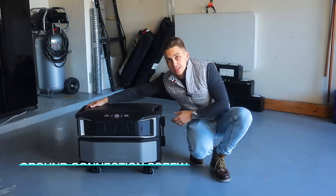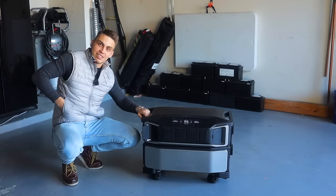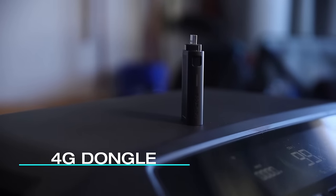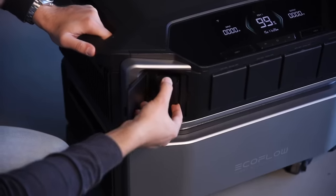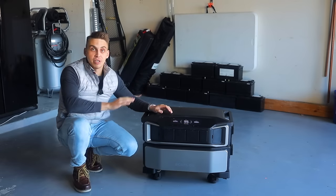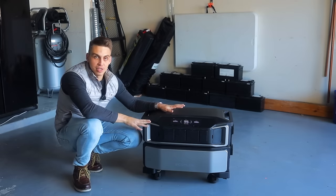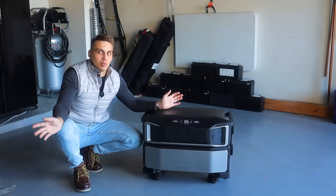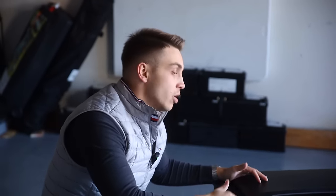Let's take a look at the other mystery door — and what's in here is not a USB stick or flash drive. This is actually a 4G dongle, so you can have a SIM card in here and plug it right in. That way your Delta Pro Ultra can be connected to the internet without Wi-Fi or Bluetooth. So if you put it in a basement where the Wi-Fi signal is bad and you're out on a road trip, you can still turn power on or off in your house from the app. It's just an option, not mandatory.